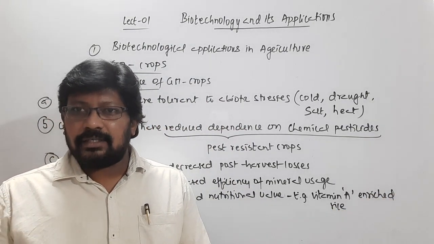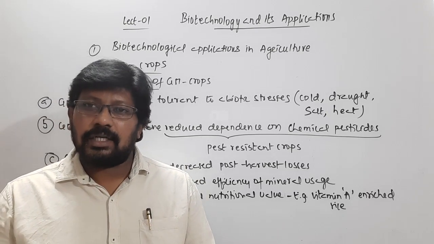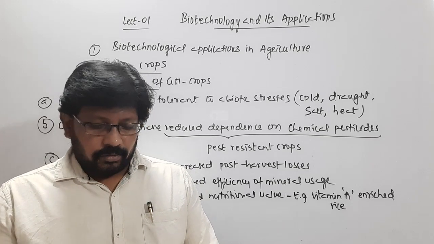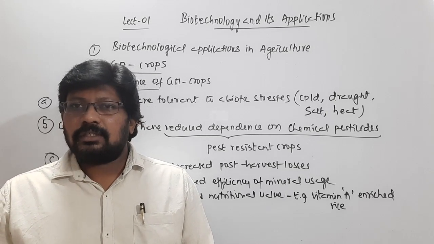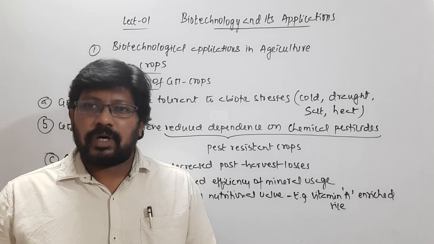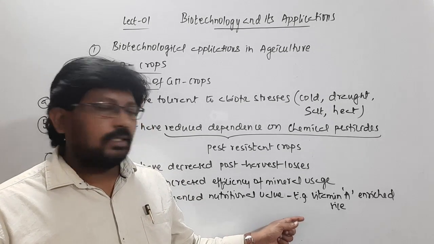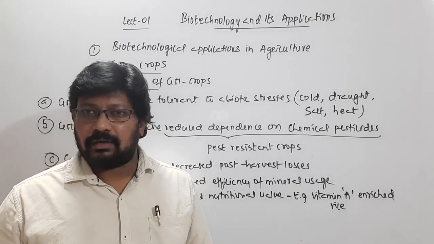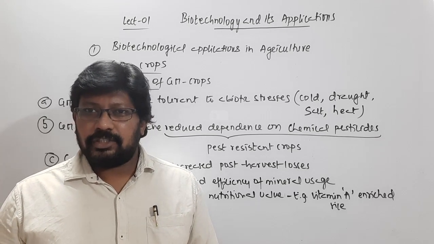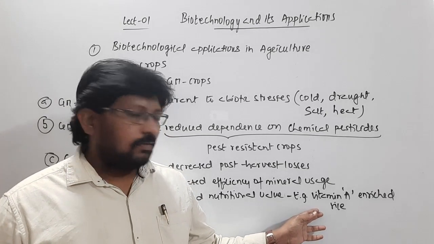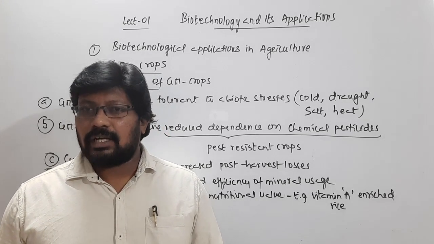Already scientists have tried it. They tried to make rice that has vitamin A, and they called it golden rice. But due to some limitations, it was not yet released into the market, and the scientists are still working on it. Maybe if not now, in future we will have this kind of rice in the market with the help of biotechnology. So we can develop crops with enriched nutritional values. If not in the case of rice, already we have developed some vegetables, which I'm going to discuss later.